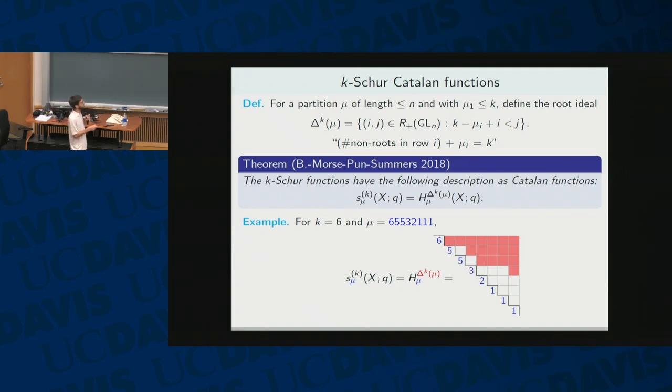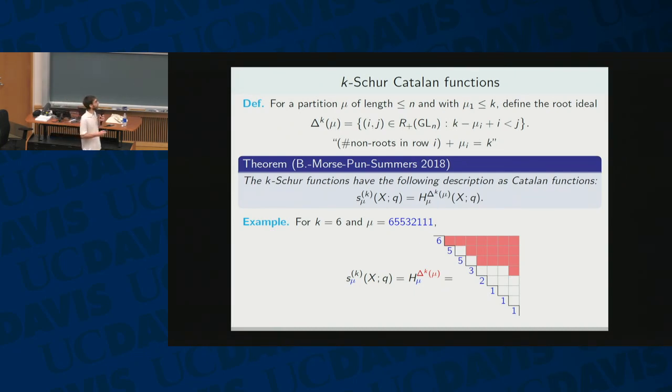So here there are 0 non-roots. Here we have 5 plus this one white square, that's 6, right? Here 3 plus the 3 empty squares is 6 again. Until you get to the bottom where there are no roots in that row, and then it's okay to be less than k. That's why this is just in quotes, but it's the right way to think about it, or the easy way to think about it. This is a very special construction of this root ideal.